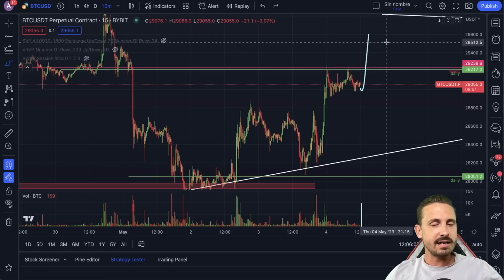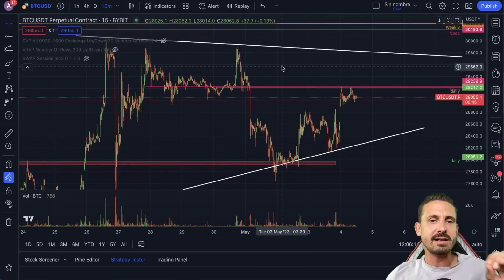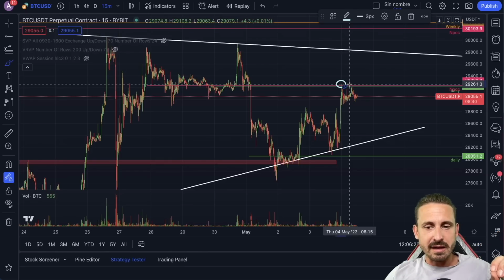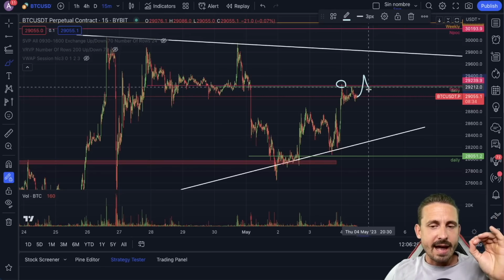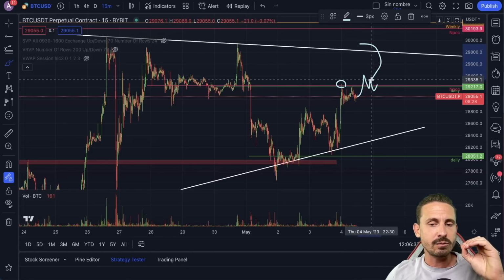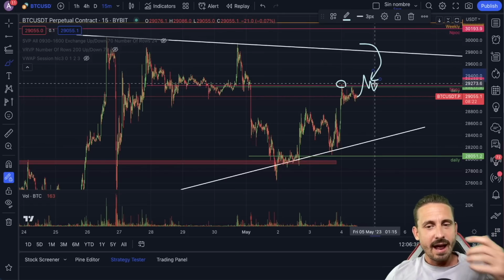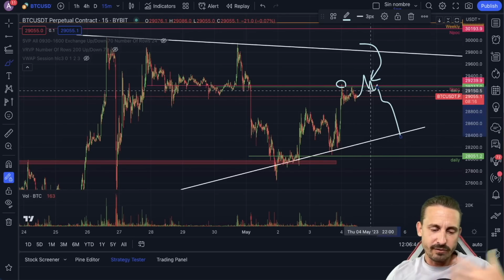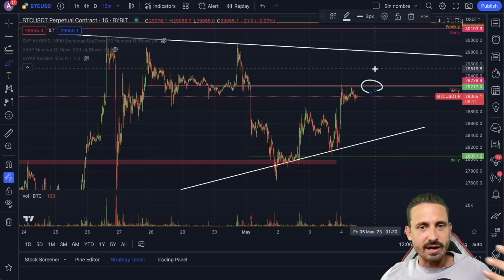On the other side, people are going to get confused because this range is absolutely huge. There could be some major patterns that are forming here, and we could miserably fake out from this high of 29,250. Get the breakout, hit 29.3, 29.4, and create exhaustion and get acceptance back beneath this level. And you might think, Andy said this was a long position because we've broken out this resistance. But overall, it's a fake out, and we need to know how to detect these fake outs, okay, to potentially get into that shorting opportunity. Of course, I will be guiding this on the Discord because you need to react to the price action depending on what it does, okay?